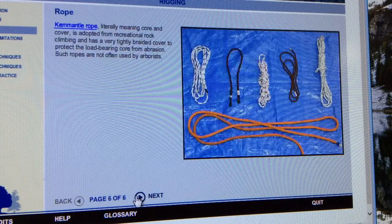Kernmantle rope, literally meaning core and cover, is adopted from recreational rock climbing and has a very tightly braided cover to protect the load-bearing core from abrasion. Such ropes are not often used by arborists.